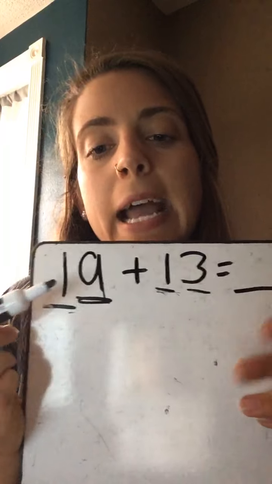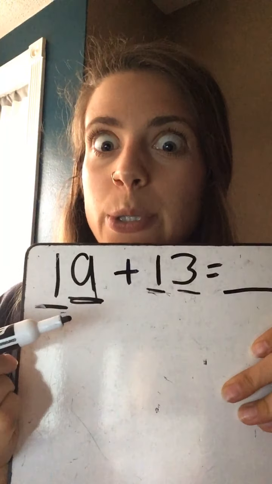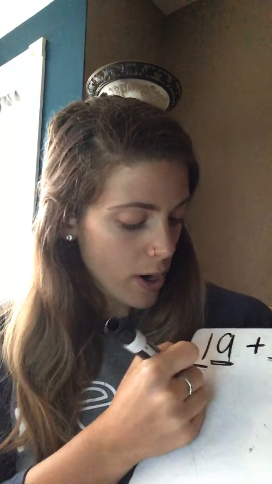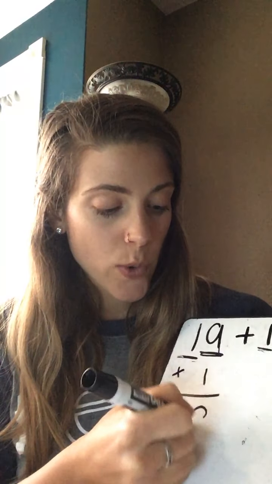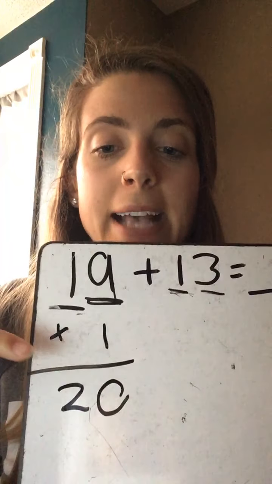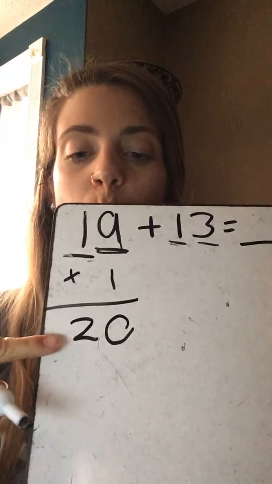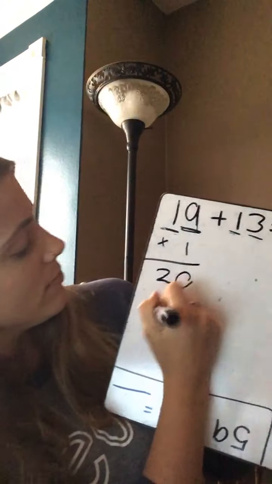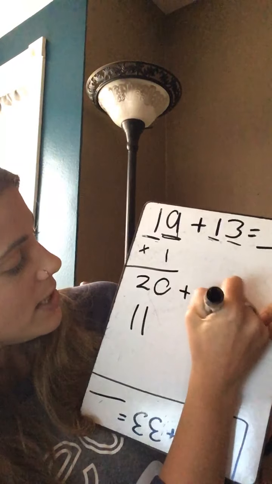I do want to show those of my super math brain friends something kind of fun. If this doesn't make sense, that's okay. I just want to show it to you. So if we have a number like 19, what is that super, super close to? It's almost a 20. So if we see a 19, we can think, that's almost a 20. If there was one more, it would be a 20. Okay, so you can almost think of that as a 20. And then you can think 20 plus 13. Well, there's 1 ten and 3 ones. 20 plus 13.